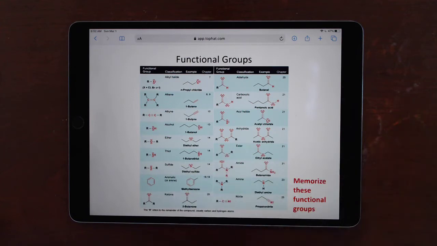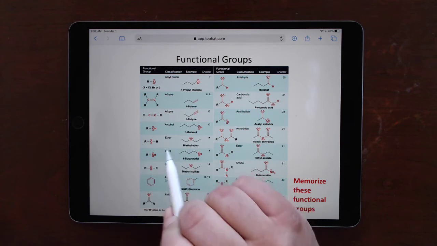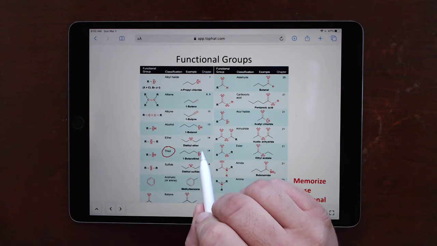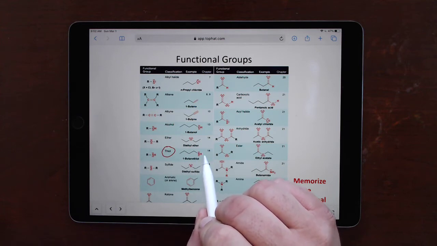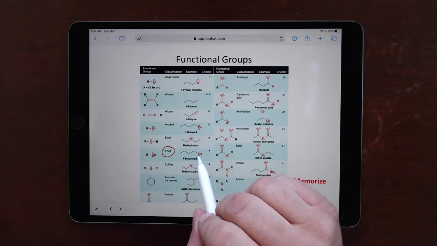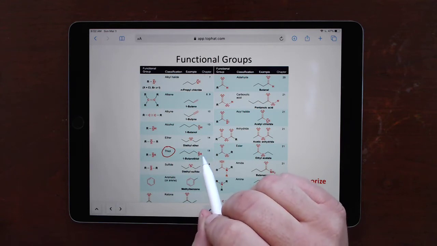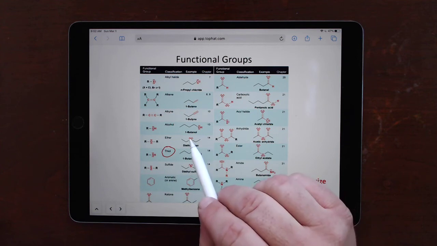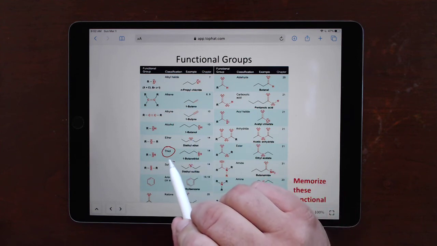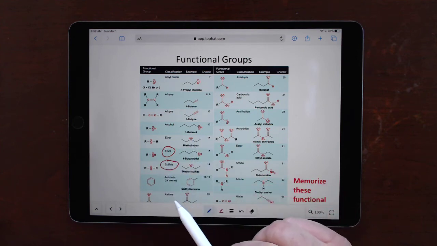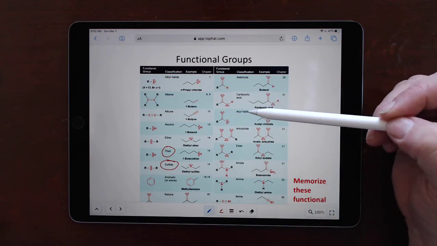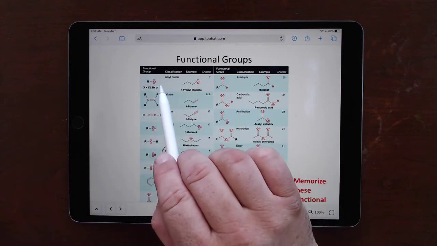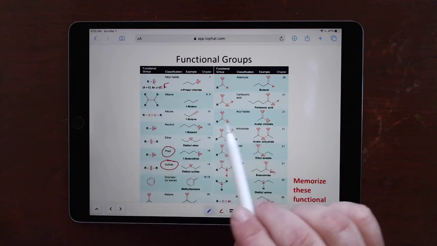There are a couple in here that we didn't talk about earlier. The sulfur version of an alcohol is called a thiol. So it's SH. These typically smell really bad. This is another one that smells like rotten eggs. The sulfur version of an ether is called a sulfide. Right, so benzene, ketone, aldehyde, carboxylic acid, acyl halide. This one could also equal fluorine as well. Fluorine's fine.